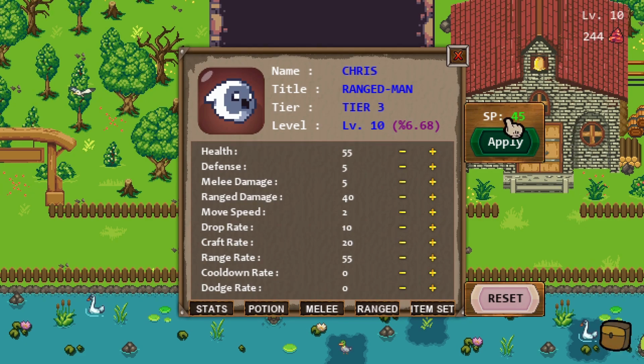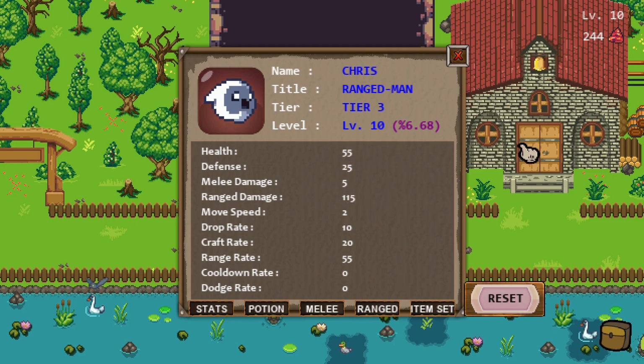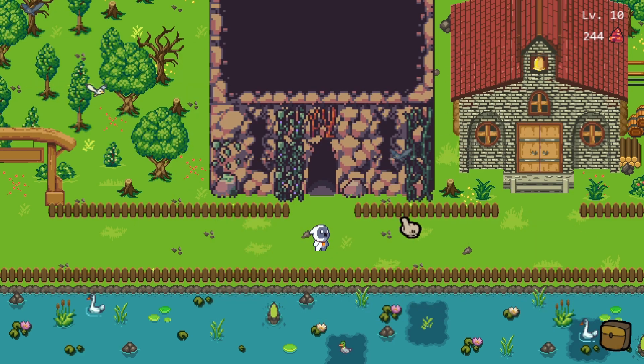But we have leveled up to level 10, so we now have 45 more SP. You know what I'm gonna do? I'm just gonna dump, like, all of it into this. Well, actually, I'm gonna dump some of it into that. And I want a bit of dodge, maybe? Or defense. I'm gonna go defense. I could do some health, I suppose. But I'm gonna go defense. Hopefully that means that I won't be taking as much damage.